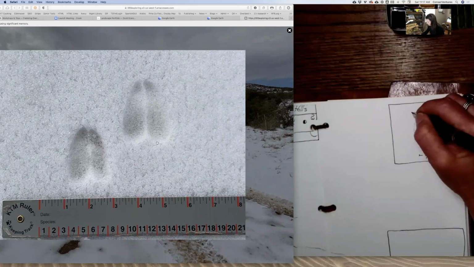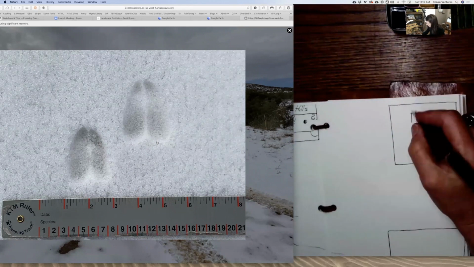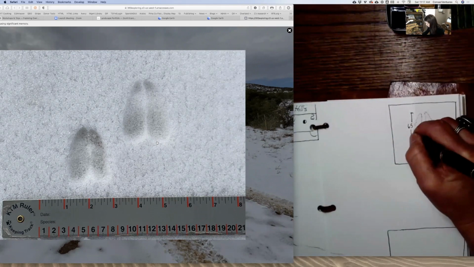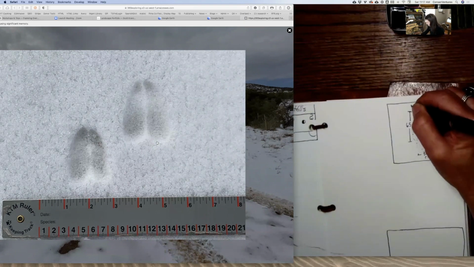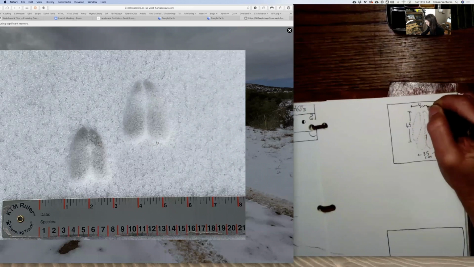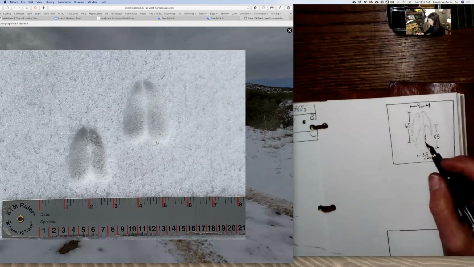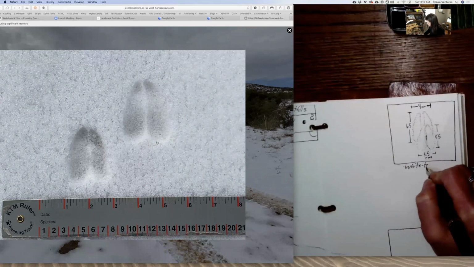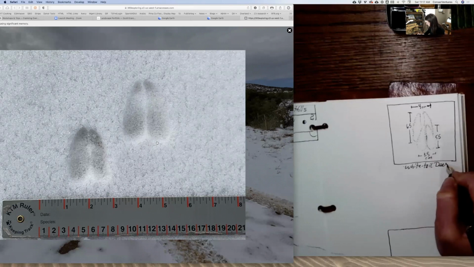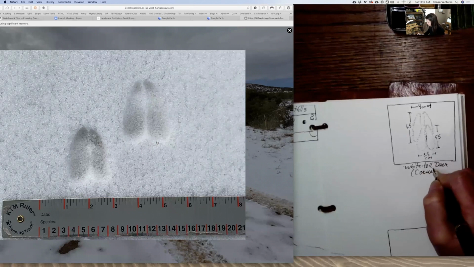And the front was, I think, 6.5 and 4. There. So we got the measurements in. And this is a subspecies called Coues white-tailed deer.